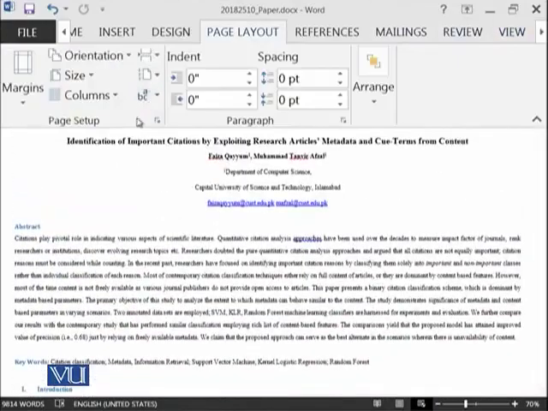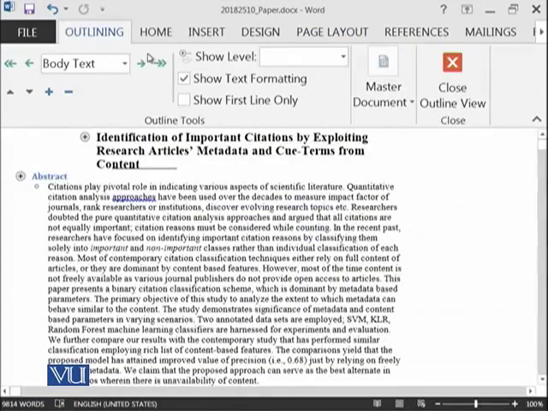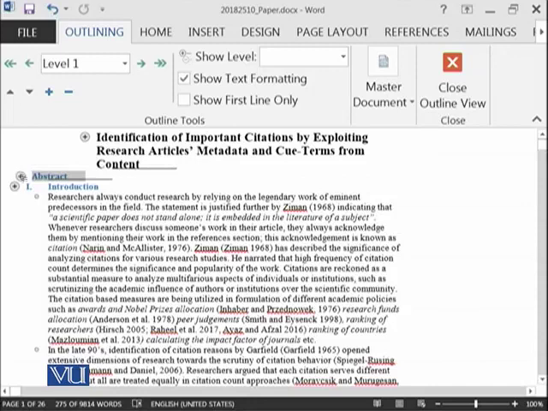And then you can also show different outlines. For example, if I click on Outline, this means that all of the headings in this document have got a plus sign, so they are expandable. Whenever I click on it, it is stretched. So there is content in the abstract that has been stretched like this.